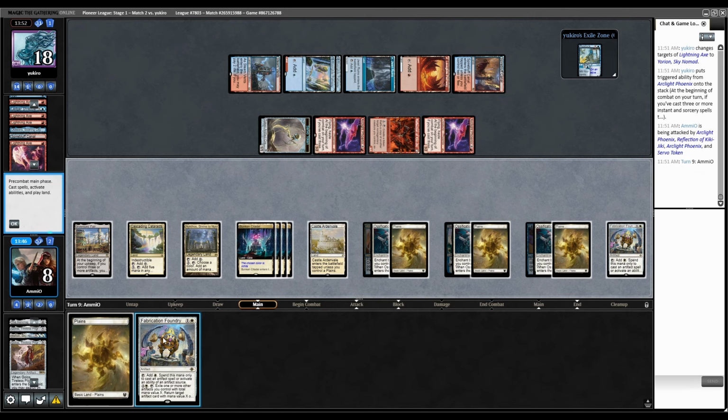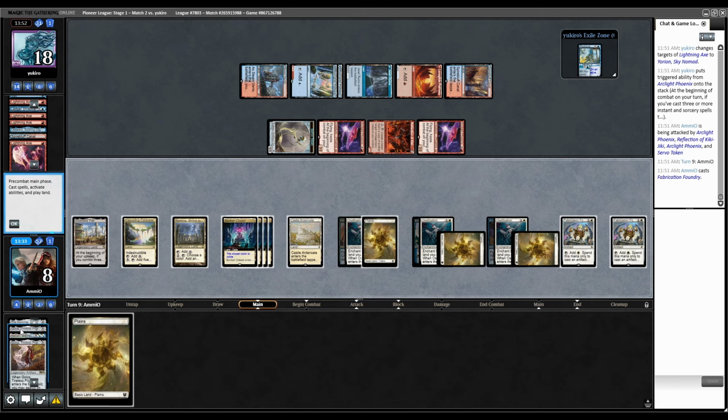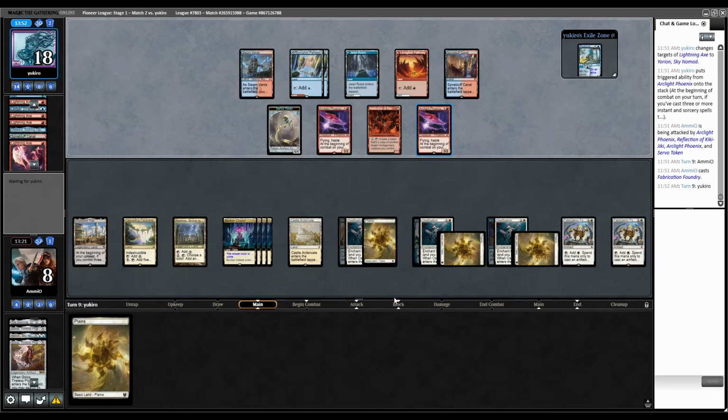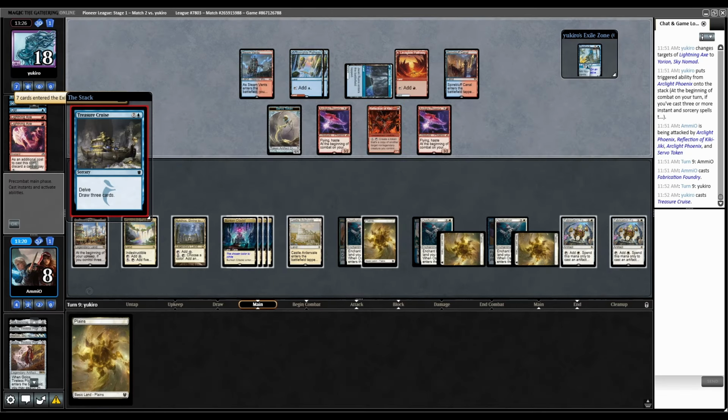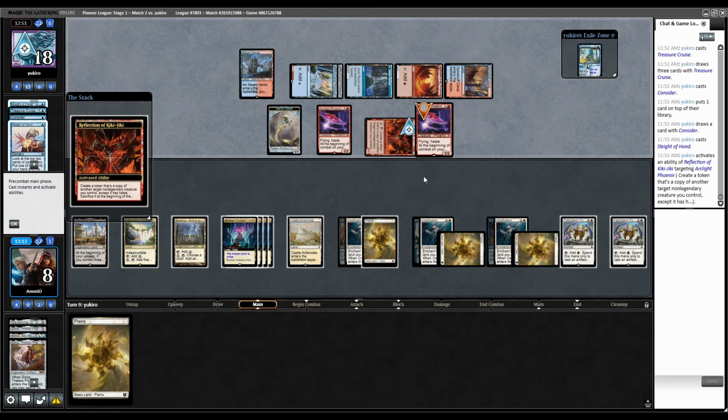Wow. All right. Fabrication Foundry. Can I get back anything of relevance? No. And I can't activate this. So, yeah. Just pass. And then we Arden Veil to block Reflection. Actually, no, that doesn't even work. They just reflect their Arclight Phoenix. Treasure Cruise. Treasure Cruise again. Consider. Sleight of Hand. Yeah, all right. We're dead.